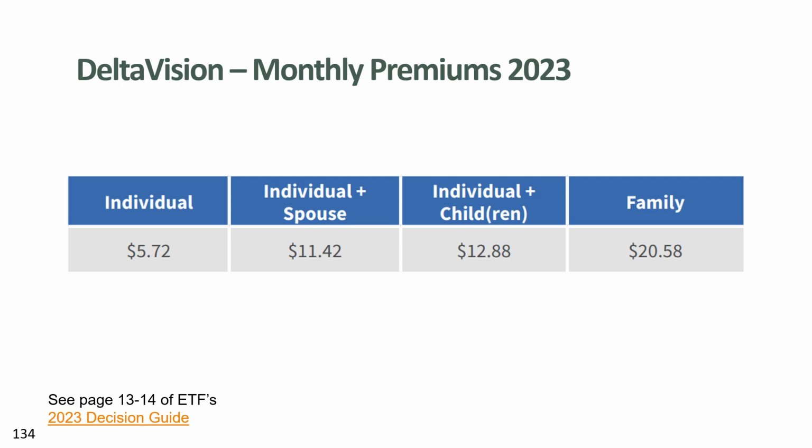What you would pay per month for the vision insurance depends on the amount of coverage you've elected. There is just one plan, so there's no choice to make. It's either yes, you want to enroll, or no, you don't, but you can decide who in your family you want to add for the coverage.